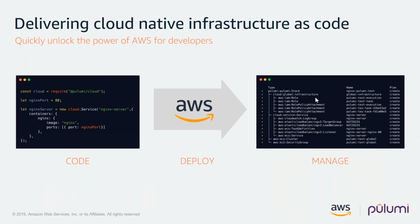At Pulumi, we're building tools that enable teams to quickly and easily unlock all the value of AWS, and in the process to bridge the gap between development and DevOps teams as they make that transition. And so one of the things we've seen as we talk to developers using AWS and using the cloud in general is that they love the incredible set of building blocks that AWS provides. And they really want to take advantage of those to transform the way their business is run. But they find it's still too hard to compose those building blocks together into their complete applications.